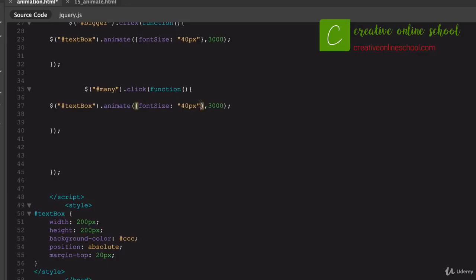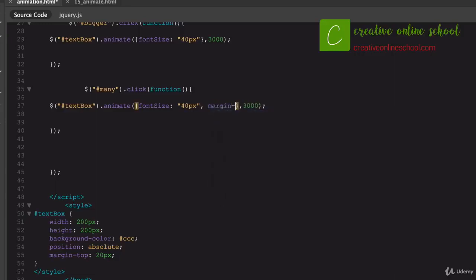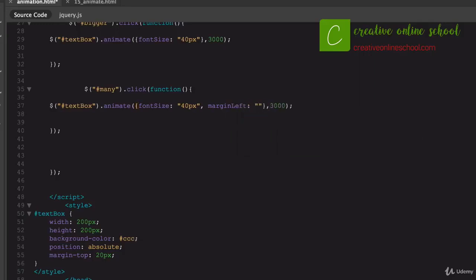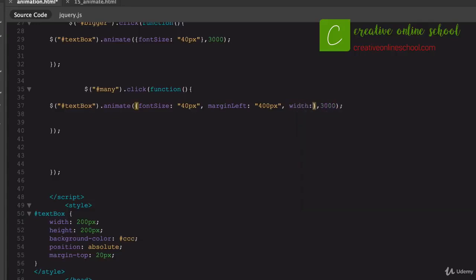I can also give it a comma and say margin, oops, keep thinking CSS there, margin left of 400 pixels. With a comma, we can say, I don't know, width. What should I do there? 600 pixels. Ooh, crazy. And we do that over a course of 2 seconds right there.